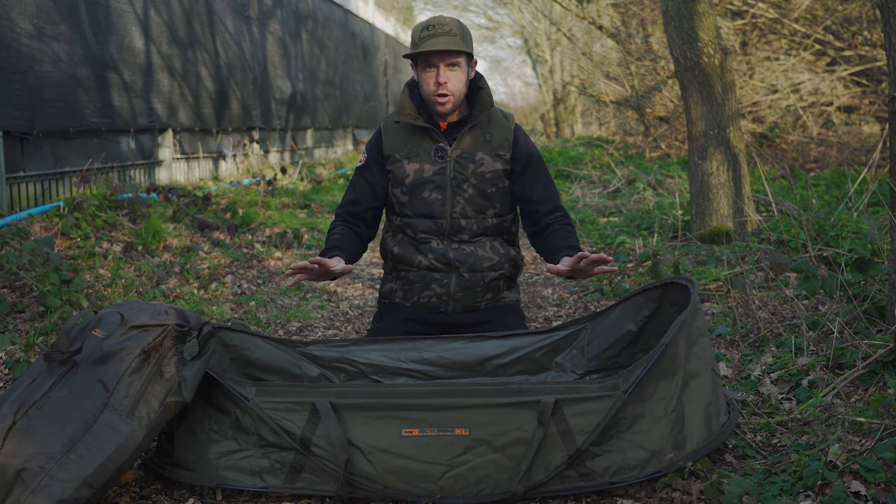The XL is the one I personally like to use, and it's the mat I use for most of my fishing. You can get 40-pounders and even 50-pounders in here. One of the key changes on this mat is the reduced height on either side of the cradle. We've done that because it's less obtrusive when holding up your fish for catch photos — you don't want a big mat dominating your shot — but the fish is still kept safe.